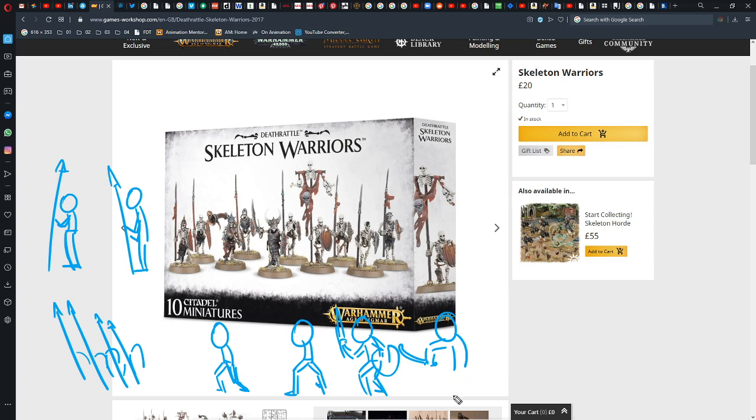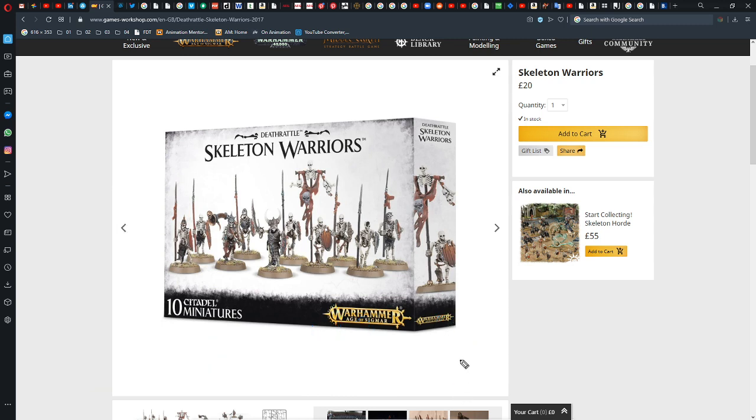Just try stuff, and whatever you try, since they are skeletons, but they are still bipeds, and you are a biped, just try it yourself. If you've got a mirror, just do that in front of a mirror. Otherwise, just film yourself. I know it sounds silly, but put your phone against something in selfie mode, against the wall or whatever, and film yourself striking a few different poses. Later on just watch it, and you will see what you can do and what you can't do. For example, your knee will most likely always be oriented the same as your feet, and you want to keep that in your miniatures as well, in your 3D model.